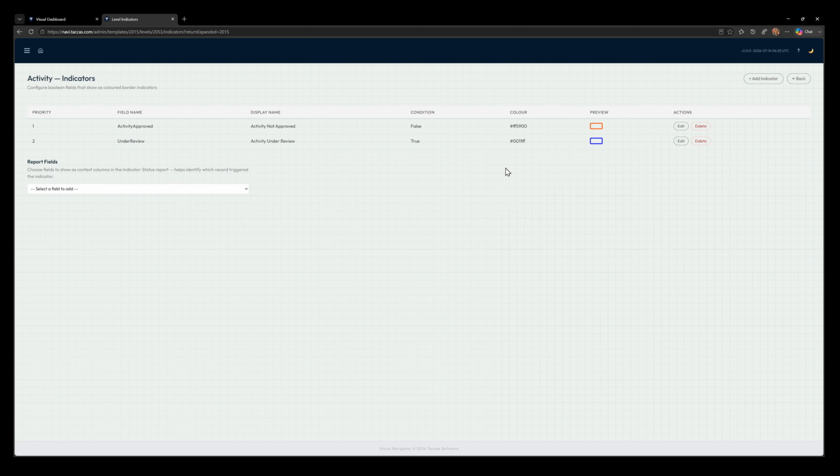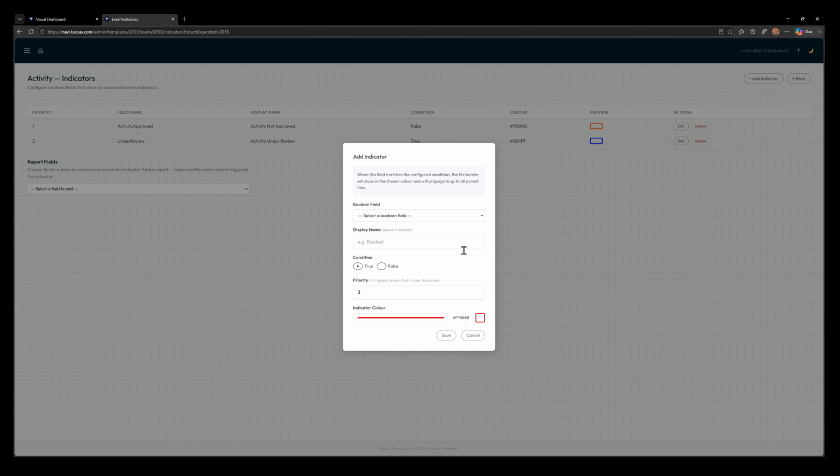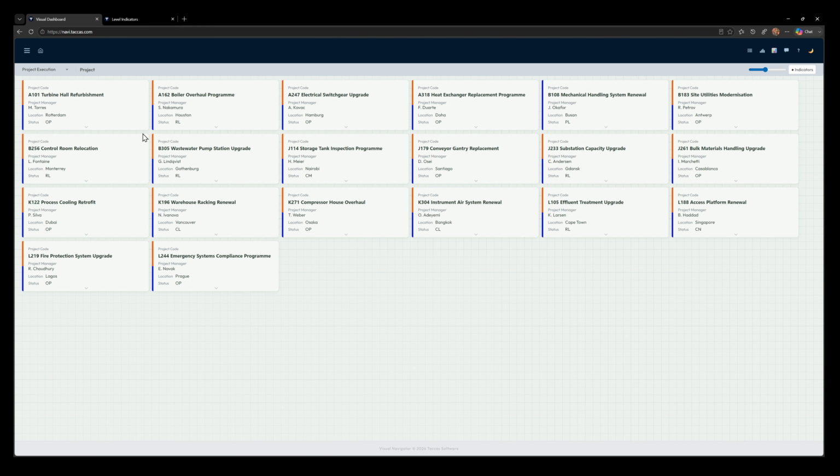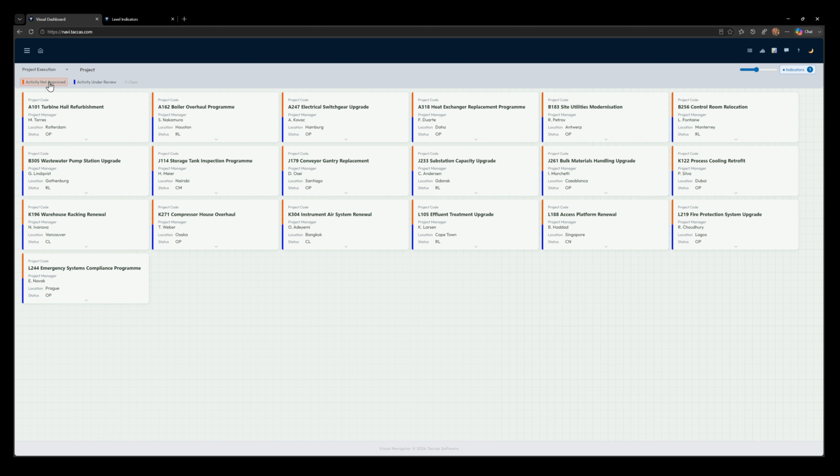Click save. They are the only two Boolean values we have on here. So we'll go back to the dashboard, refresh it. So you can see now that every single one of these tiles somewhere has a child, except this one, that has an activity that meets one of those two criteria. You can go over here, click on the indicator button, and we can show only the ones with activities not approved, or we can highlight both of them, and we can choose between any or all. So anything now will have to have both those indicators set to true.